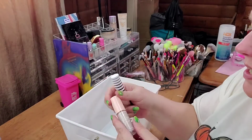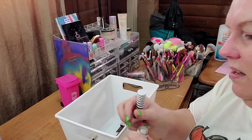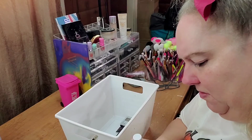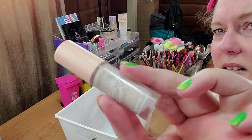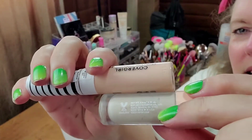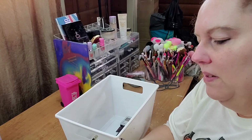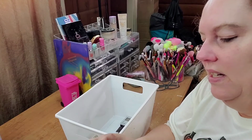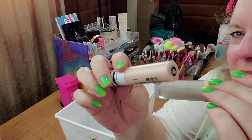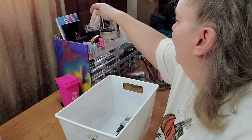The concealer. We've got the ColourPop Pretty Fresh Concealer. It just says fair neutral. That's not fair neutral. I always go lighter, except for this one. You can see the difference. I like to highlight, but I messed up on this one. This one is 1150 porcelain. See, now this to me is porcelain. This to me is fair. They got them reversed, y'all. Okay, that goes there.